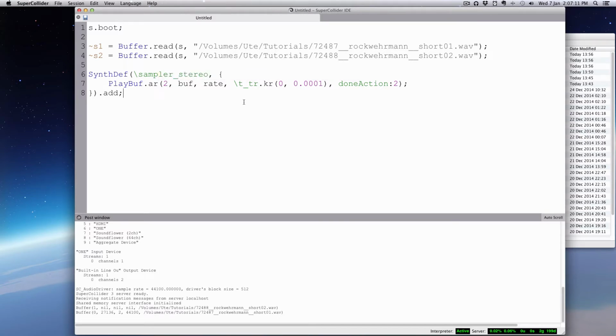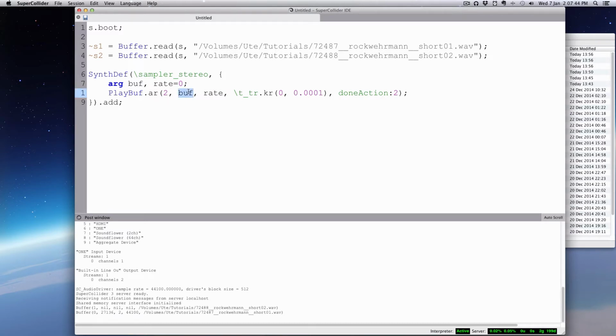Okay, so right now I instead put an argument just like rate and buff. So let's set those up just so you can see what I'm talking about. I'm going to declare a bunch of arguments for my SynthDef, arg. I'm going to say buff, and we won't know ahead of time what the buffer is, so there's no default for that. But the rate, we can make a default, equals 1. Okay, and I think that's it for now. So now the rate can be determined by an argument from the outside, so I can change that rate as it's playing or when I launch it.